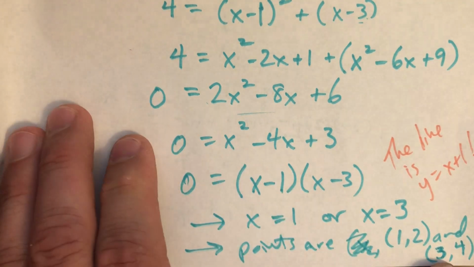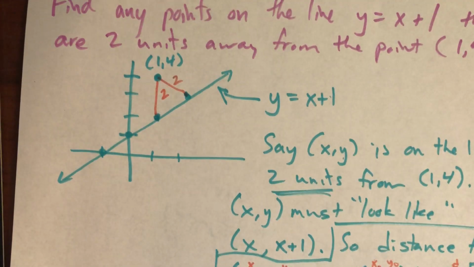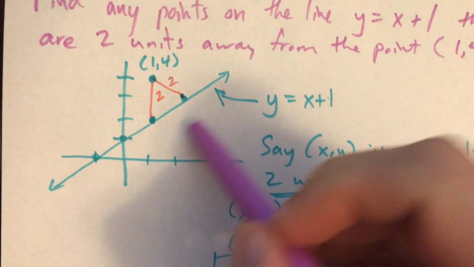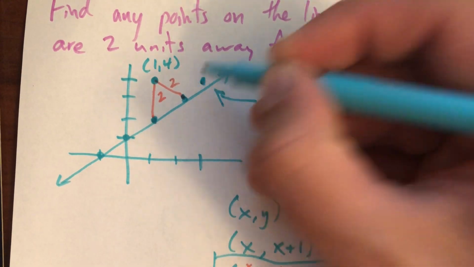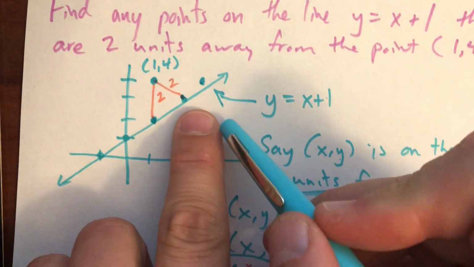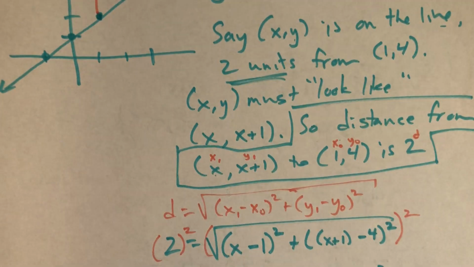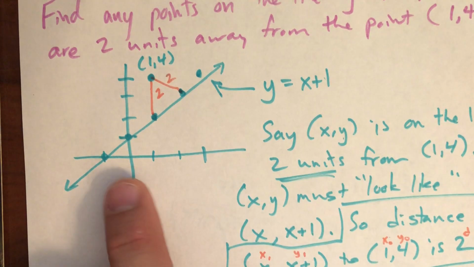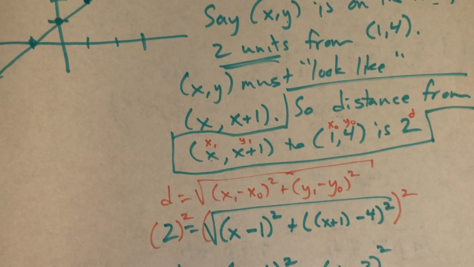So did that agree with what we said at the beginning? 1, 2, and 3, 4. I mean, kinda. It looks like that one's there, right? 1, 2. This one might be a little off, maybe just because my scale's off, but it's kind of reasonable, right? And you know, the line was slanting down, I don't know. But yeah, we found this analytically. We could draw the picture, and sometimes the picture will turn out to give you the right point. But it looks like it only gave us one of the correct points. So be careful with trusting what you've drawn.